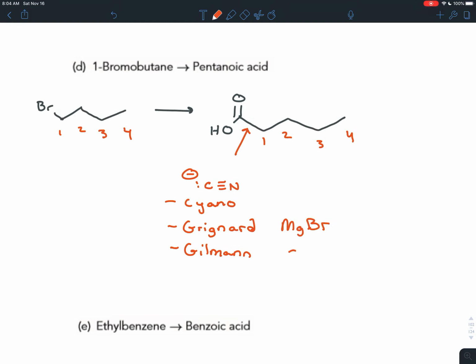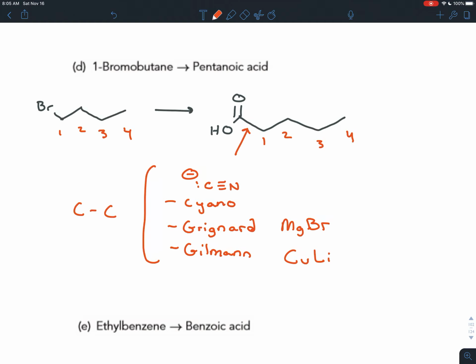Remember, Grignards you'll recognize because of MgBr, the Gilmans you'll recognize because of the copper lithium. Because copper is more electronegative than magnesium, this creates a smaller charge on the carbon, and so a weaker carbon nucleophile. So it would only react once with a carboxylic acid derivative, whereas a Grignard would react twice. So these all make carbon-to-carbon single bonds. You can also do a Friedel-Crafts, but here we don't have benzene, so you're not forming a single bond to benzene, so you wouldn't do the Friedel-Crafts.